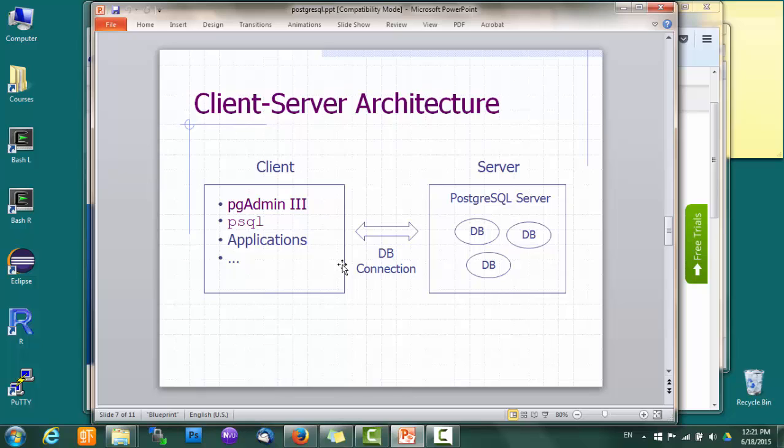And those applications are also considered database clients when they access a database. In any case, notice that in order to connect the client to the server, you need to create a database connection.